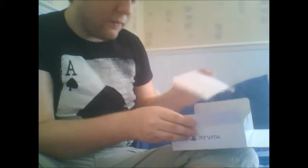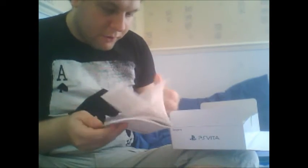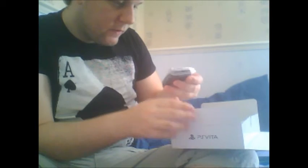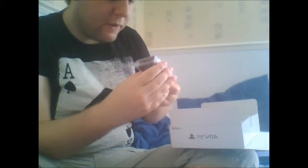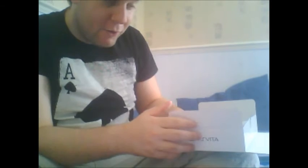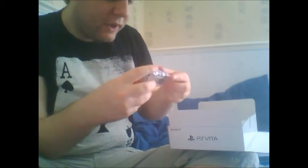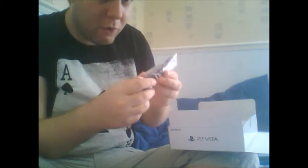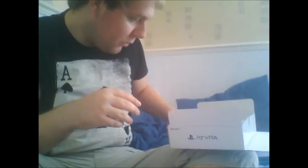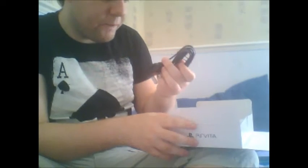And the safety guide to the PlayStation Vita — same old stuff. Don't play past a certain time or you could mess up your eyes or something. And what have we got here? The guarantee from Sony. The charger — actually, that's quite a sexy little charger. I can't believe I just called an electric appliance sexy. This is what happens when you don't plan out a review — you splurt random crap. That's not a five-pin USB; I'd say that's more of a two-pin USB, because the five-pin's bigger. And that was the one for the original PSP.